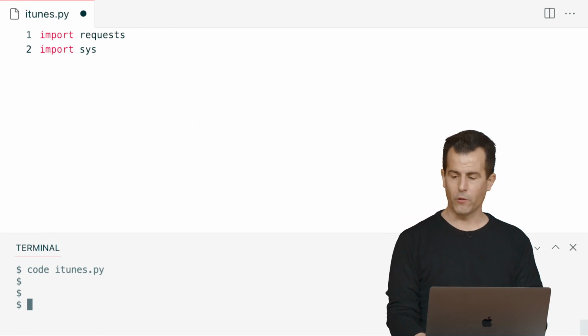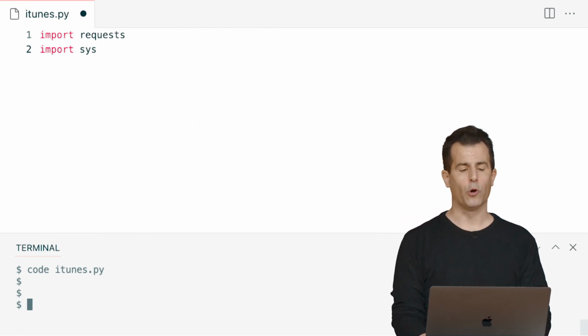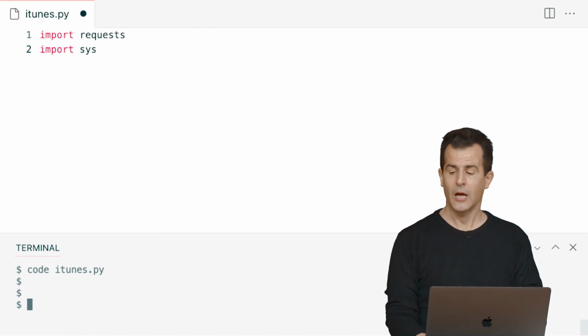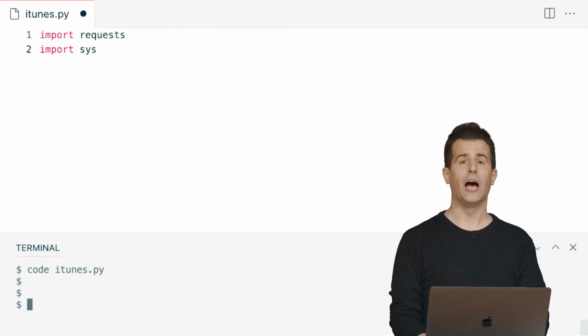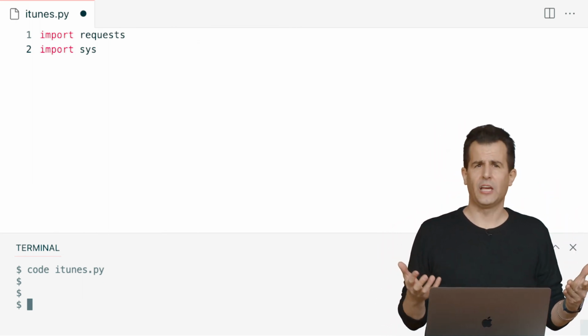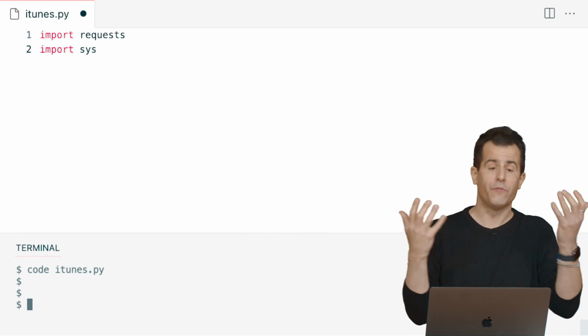I'm going to go here and import first the requests library, which I installed earlier in order to make those HTTP requests. I'm going to go ahead and import the sys library, via which I'll have the ability to use command line arguments like specification of the band that I want to search for, if not Weezer.